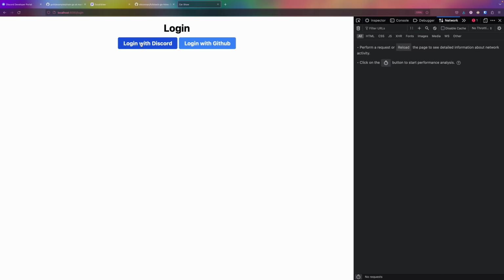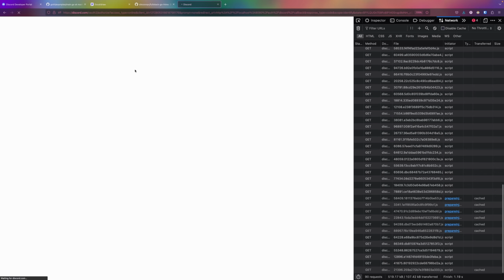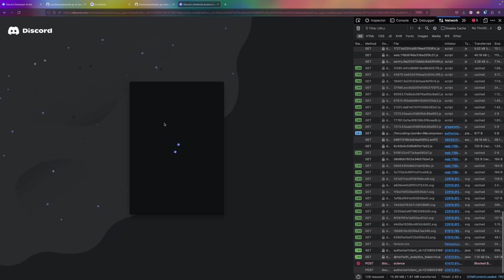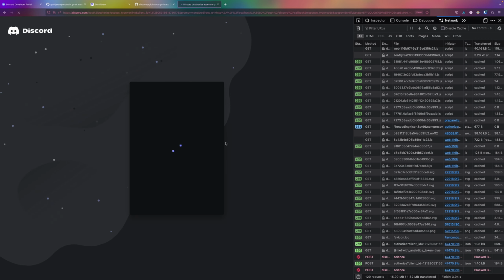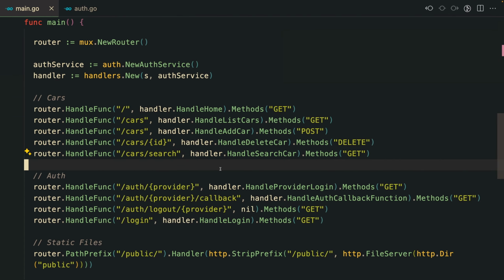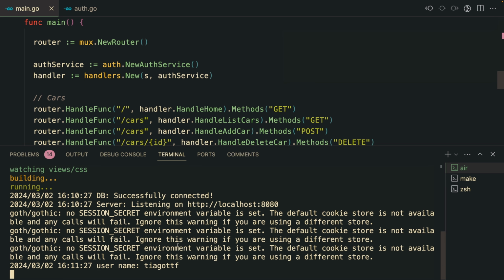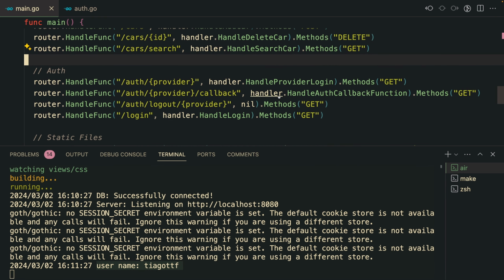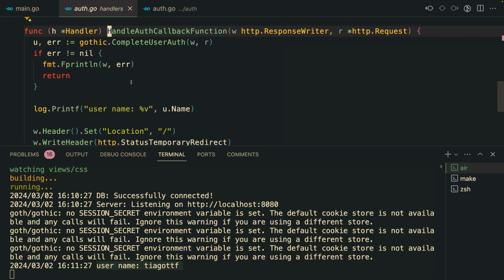So if you click on Discord, you should be redirected to the Discord login page. It's going to authenticate automatically because I already have an active session on Discord, and we should be redirected back to our application. So everything should be working, but let's check the logs and see if anything is out of the ordinary. So here I have the username log that we got from the callback. So we are sure that it is working because we are getting the username information from Discord.